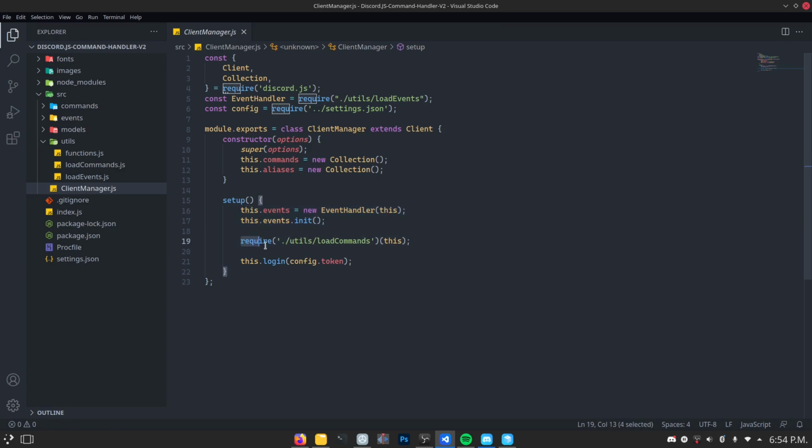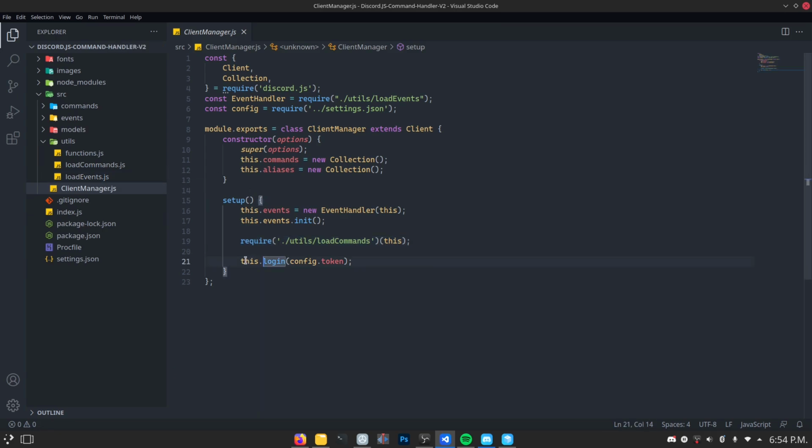And then in the require section, make sure to require the load commands. So in here, this is where we are going to require our loadCommands.js file, which is in the utils folder. We haven't created that file yet. Just go on and create the file, which is called loadCommands.js. Make sure that you capitalize exactly like mine, so you won't have any problems. They're case sensitive, all right? They're pretty important if you put a capital C and stuff. So make sure they look exactly like mine.